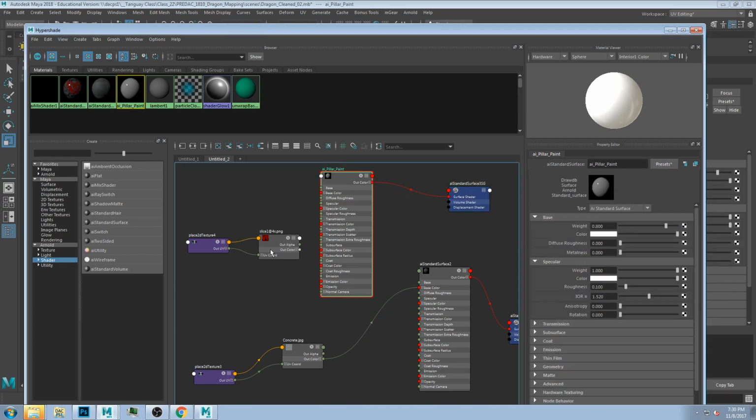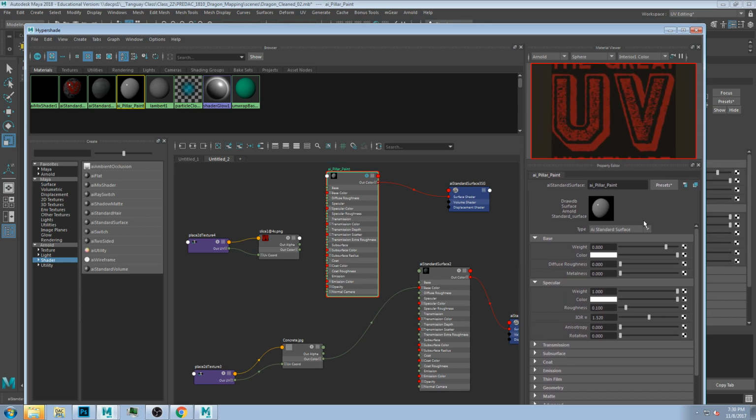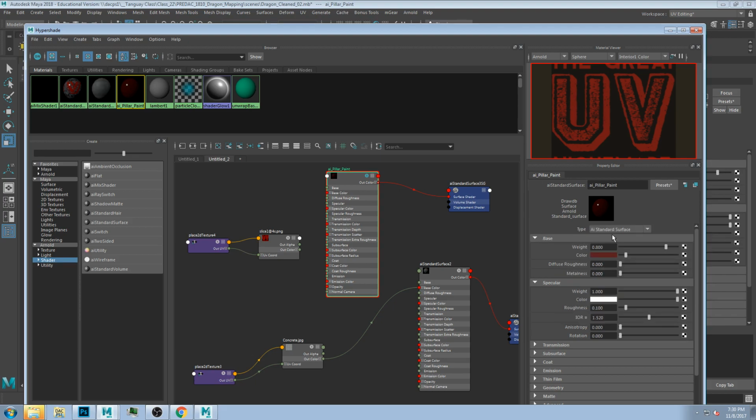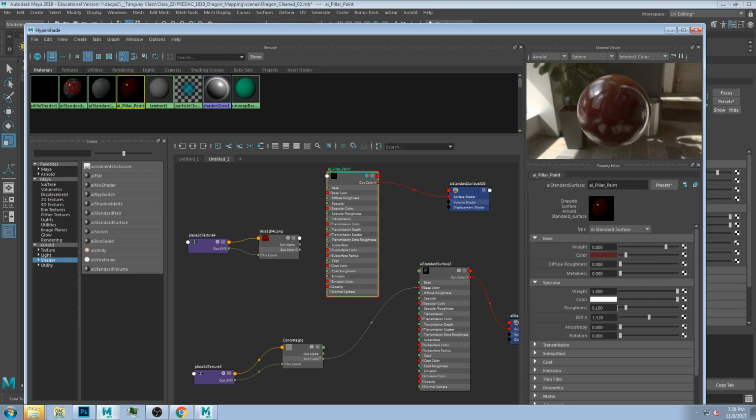I'll go back to Arnold shader. While it does that, I'm going to color it red, and it's shiny. Okay, so I have this red paint, maybe it's even less rough, but not as shiny.